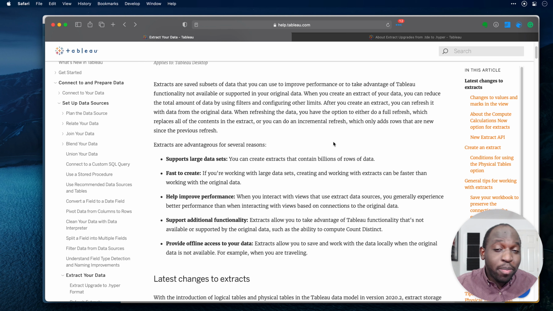The very last benefit is, of course, that an extract allows you to take a snapshot, which you can then share with someone. So if you want to give a snapshot of data to, let's say, a consultant who is coming on site for just one day, you can give them an extract, they can build off that extract, and then when you're ready, you can connect it back to your database many days or many months after they've gone and delivered the work. So those are some of the high level benefits.